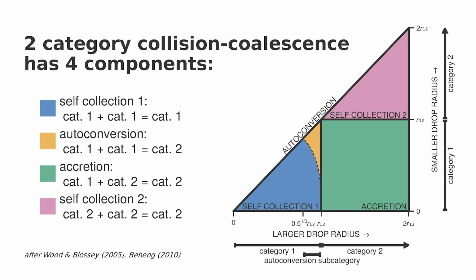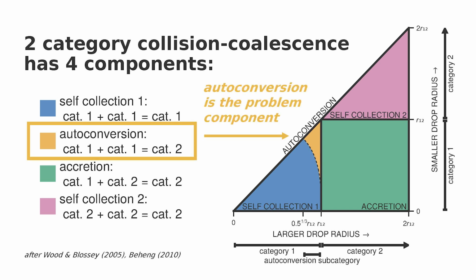And when we make this assumption, we basically turn this collisional growth problem from a diversity of size range of drops interacting with each other into a 4-component problem. I won't say processes, because I've heard a number of people critique that these are actually processes, but components. So what I want to focus on today is autoconversion, which is the movement of drops from this small category into the large category.